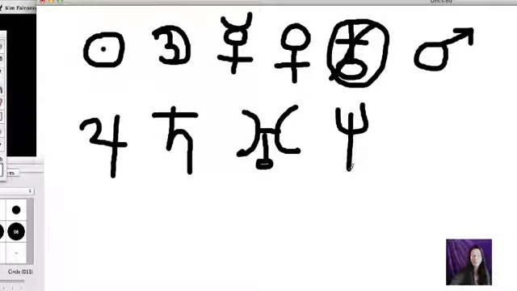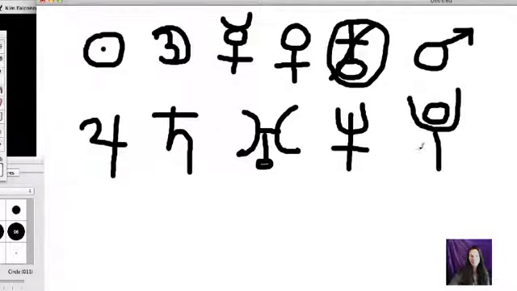These are the order of the planets in the solar system through the geocentric view. And Pluto. You can see that each symbol has a different relationship to the circle, cross, and crescent.